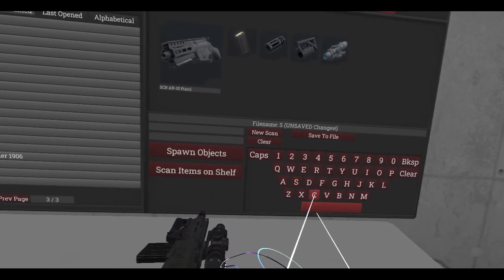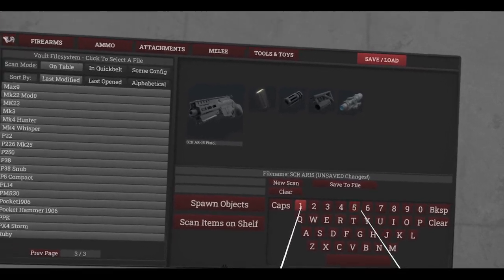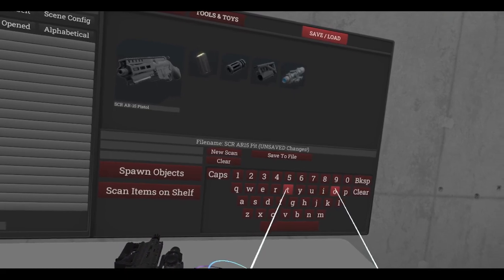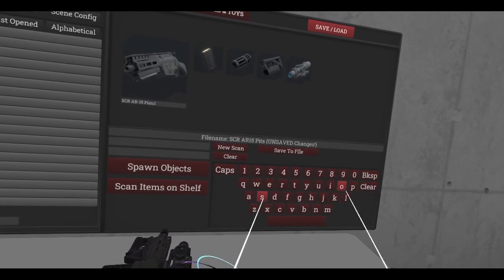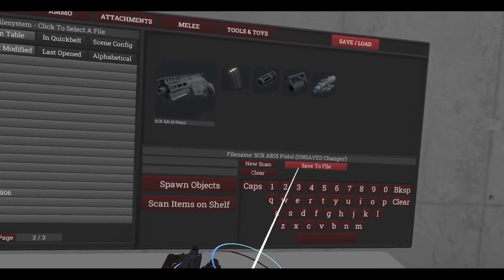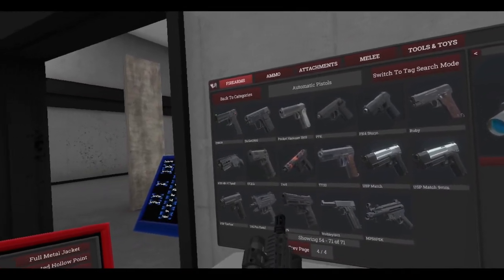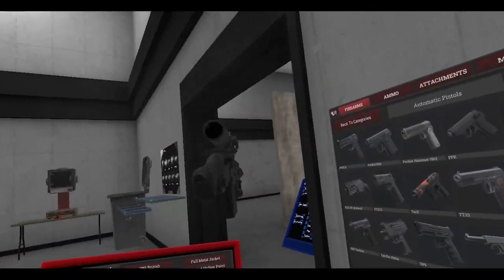So this is the SCR AR-15 pistol. Oops. Pistol. Oh man. Save. We're getting close. We are getting close. Actually, you know what? I'm gonna fire this off.